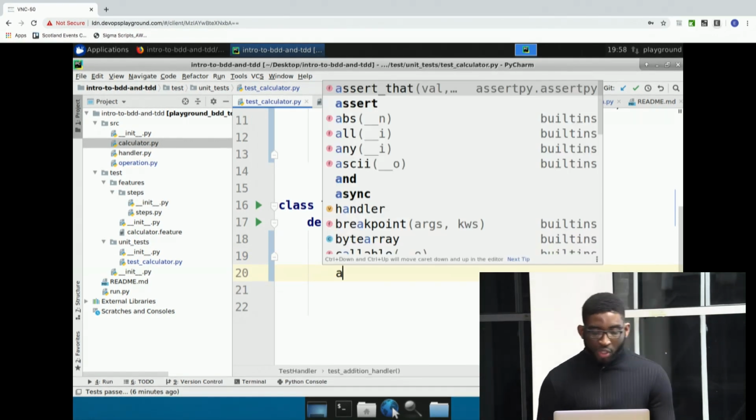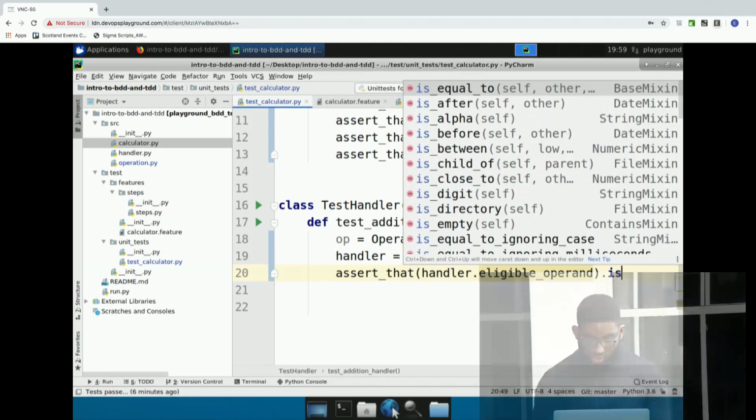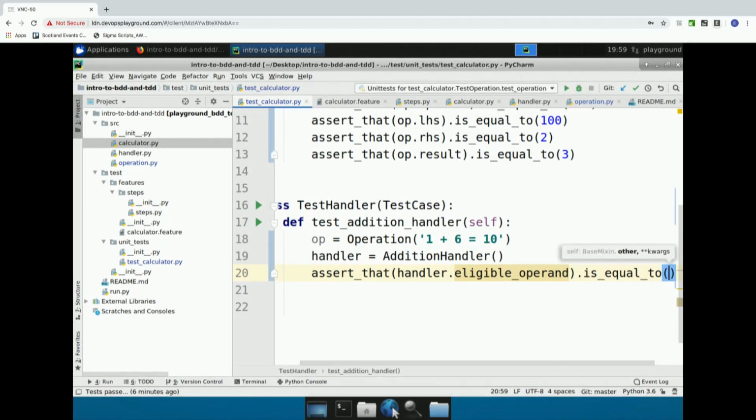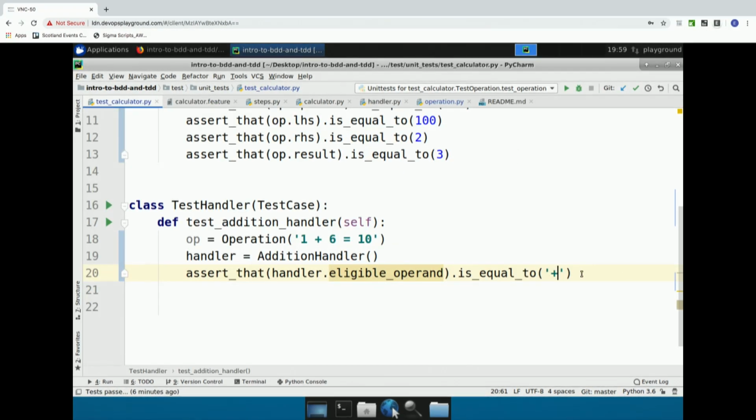I suppose the first thing we want to test would be assert that handler dot eligible operand is equal to, as we discussed, plus. That will be the first thing we're checking in this test.